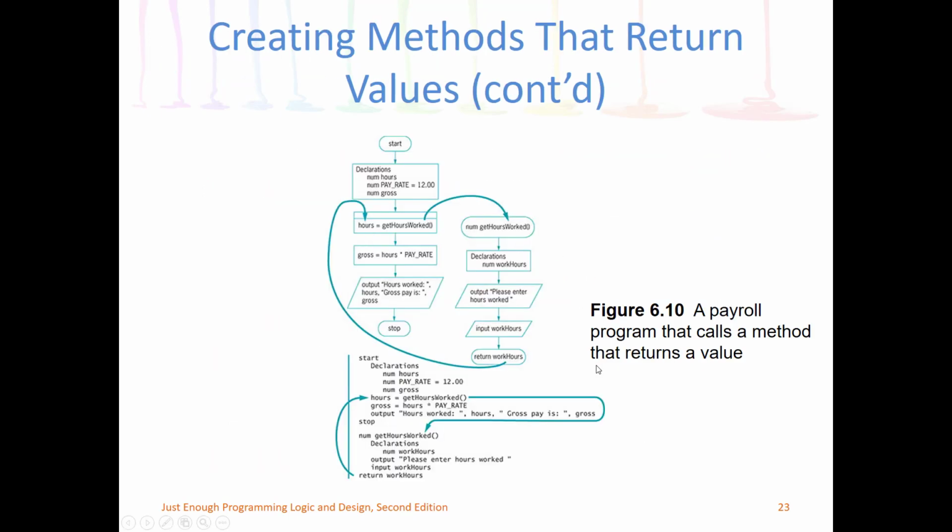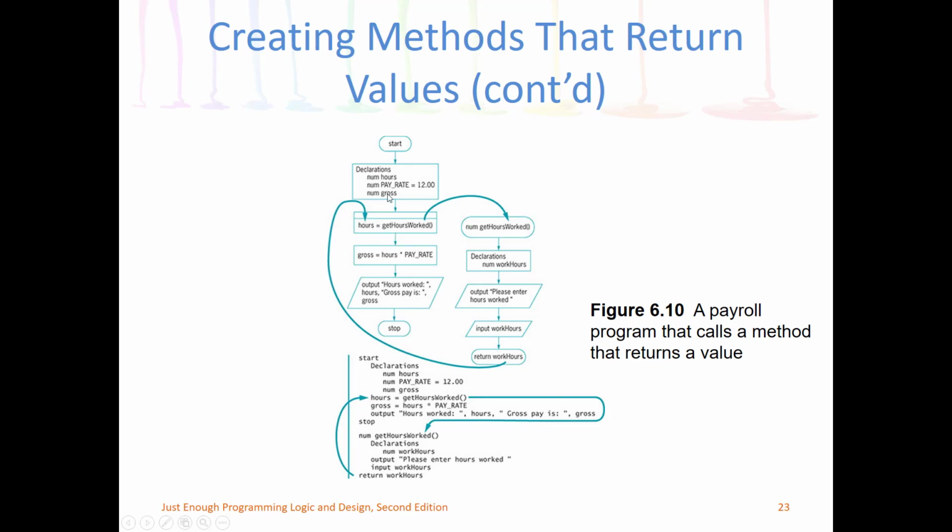Okay, now here's an example of a value returning method. There is where the actual data type that it returns comes back. So hours has to be of type num because that's what this is returning. See that? Return work hours. And in order to do that, now this is key to value returning methods versus void methods. Value returning methods have an assignment statement, just like when we change the value of what's stored in a memory location of a variable, we use an assignment statement.